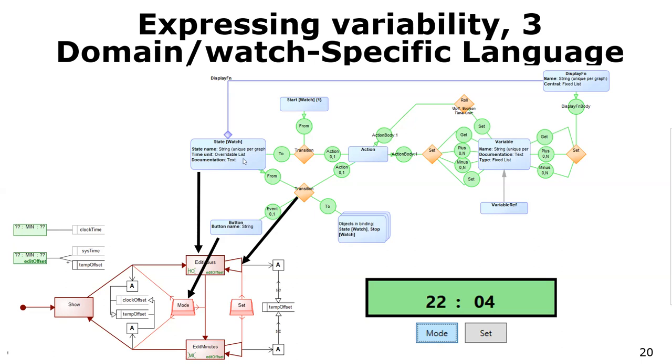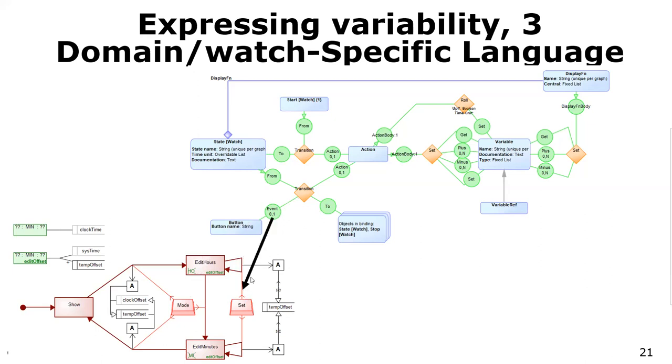So we have here a transition between the states, and each transition may have one from role and one to role, and each transition has also one possible button pressing event. So I could have a state transition without a button being pressed, but only one button can be pressed at a time. So I can link one pattern to this transition. And also there can be one action. And the action has its own meta model of adding values and setting values and so forth.